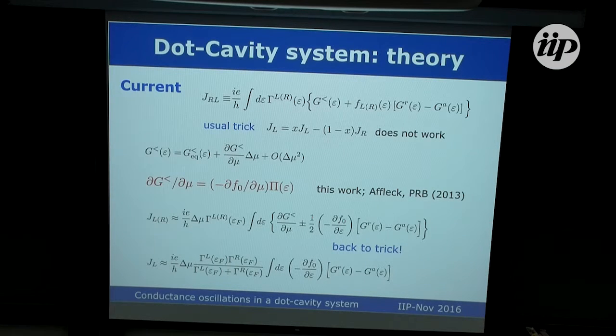So now this is the most important thing from how we solve the problem. I mentioned the usual trick to get rid of this guy is to do this. And I told you that this works once the two gamma functions, left and right, have different energy dependence, which is the case here where you have this interference. One is the direct coupling to the quantum dot, and the other is the competition between all the interference patterns. So gamma right contains all the interference patterns. It has a very rich energy behavior, very much different from that. And so this doesn't work, and we have to analyze how this G Lasser behaves.